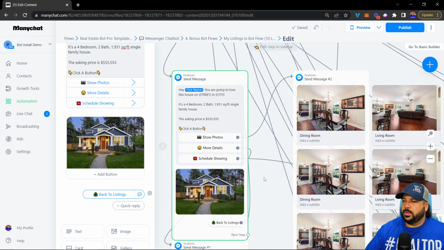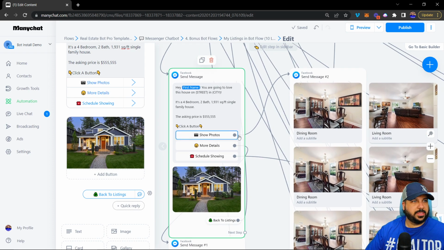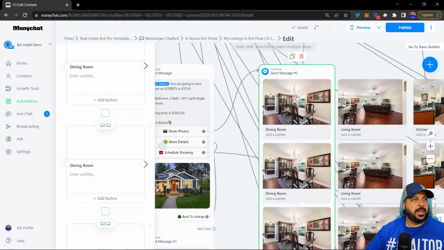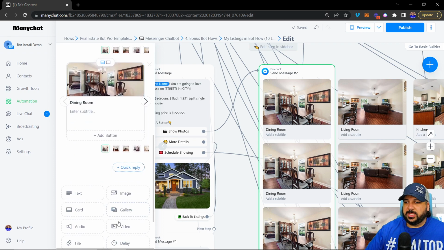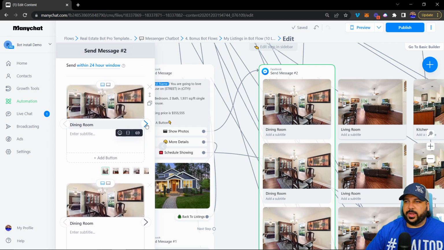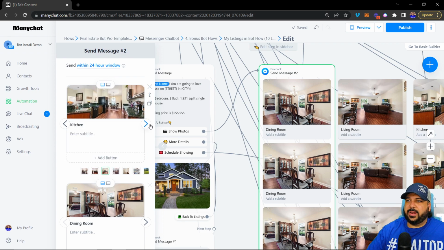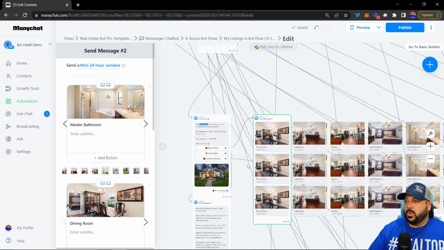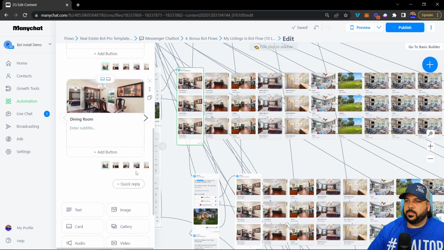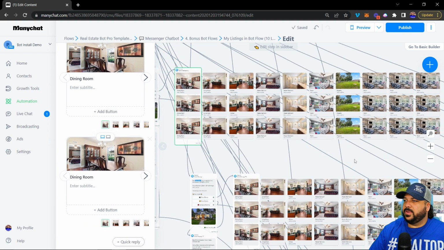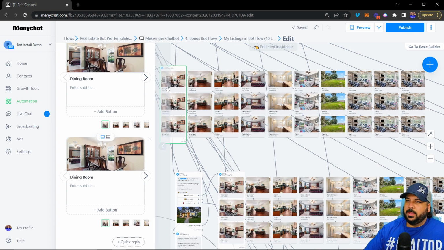All right, so the show photos, basically that just opens up a new message box right here. And what we have here is more galleries. So I just clicked on gallery and I just added photos and a quick description. Add another photo, quick description. Add another photo, quick description. Okay, so how we have it set up is we have 3 cards, what are they called? Galleries that have 10 photos each. So you can add more galleries, but each one has 10 photos maximum.